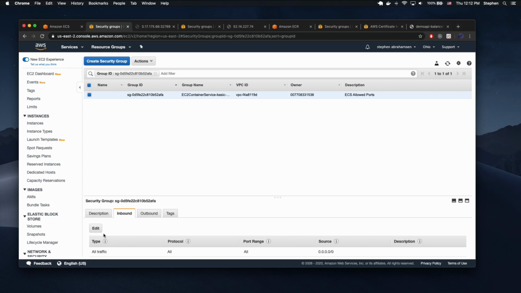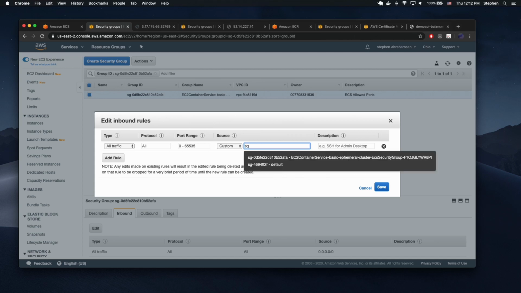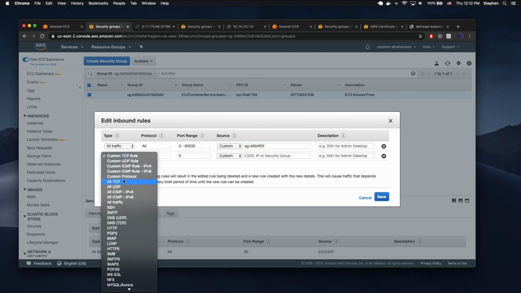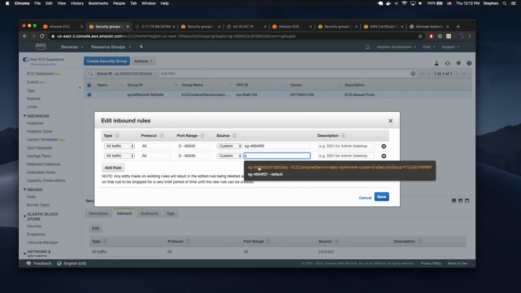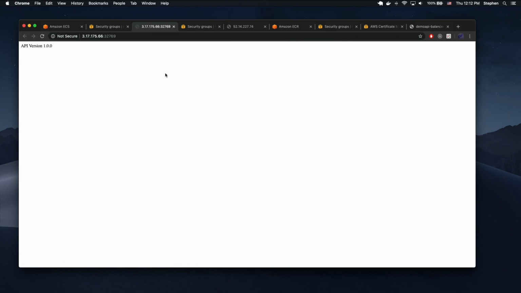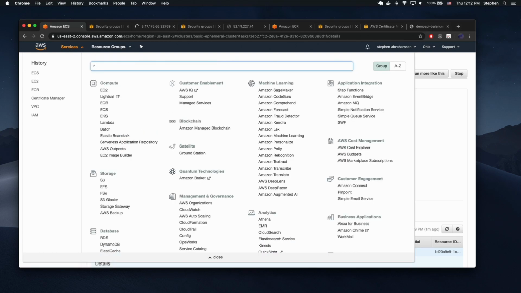Now we actually don't want this to be accessed from anywhere. Really, we technically only want this to be accessed from our default security group and all traffic from the current security group, which is this. If we change this, what you'll notice is first we can no longer access it directly. We can't access that port, but we should still be able to access it from the balancer. So the balancer can hit it, but nobody can hit it directly, which is what we want. So then, now that we have a balancer and we have the ECS cluster, we should be able to go into our Route 53.